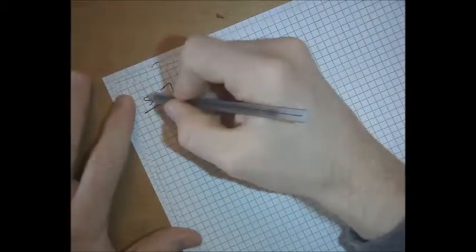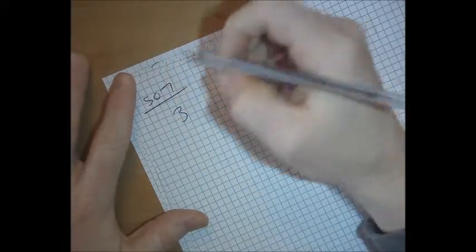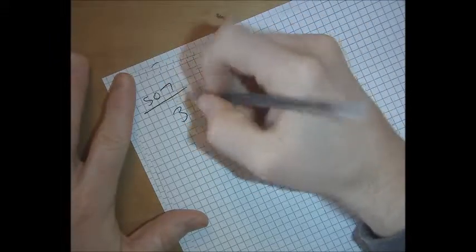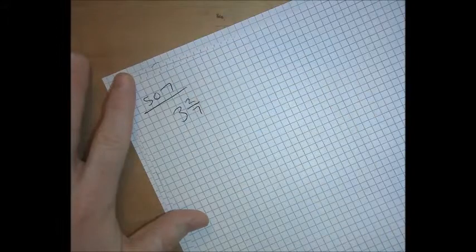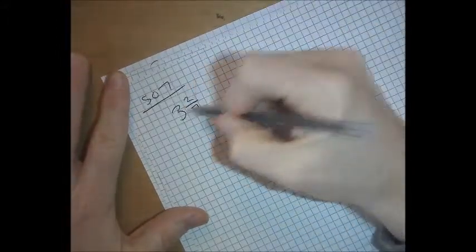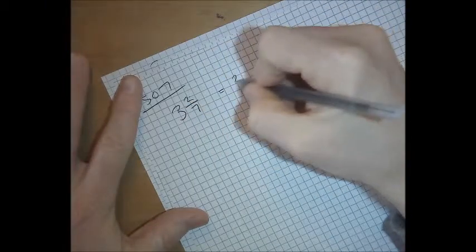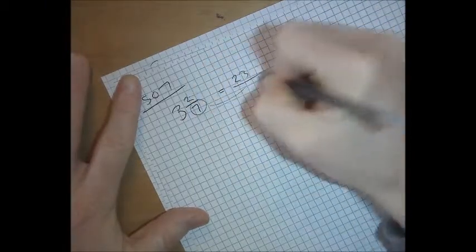Comment 507 asks you to make sure that you know how to convert between mixed and improper fractions. So if you have a mixed fraction, you go that times that plus that, and then just copy across the denominator.